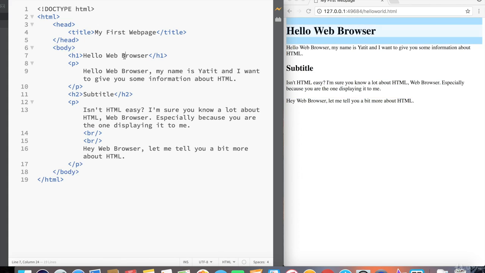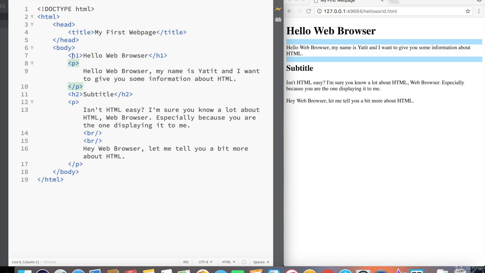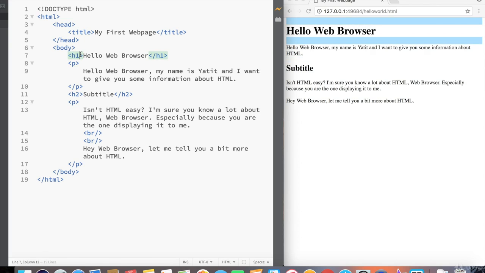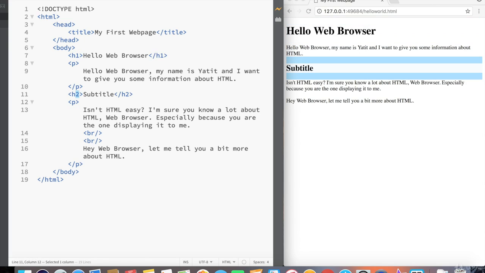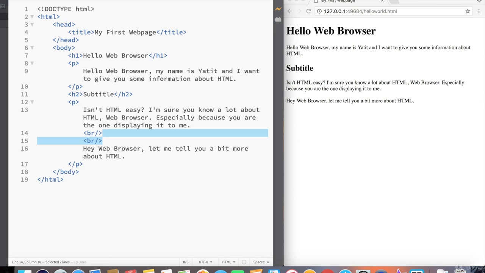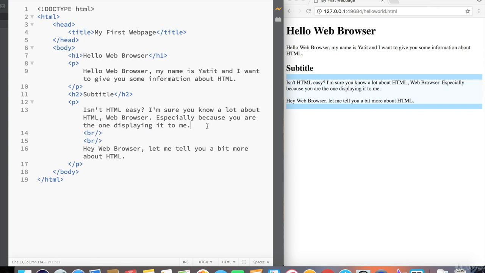Inside the body, to create a header, we use the h1 tag. To create a standard paragraph, we use the p tag. HTML's headings also have a number following the h, which represents the size of the heading. Finally, a paragraph tag represents one paragraph. In order to create a new paragraph, we either have to create a new p tag with a closing p tag, or we can use the break self-closing tag in order to enter a line break where we want.